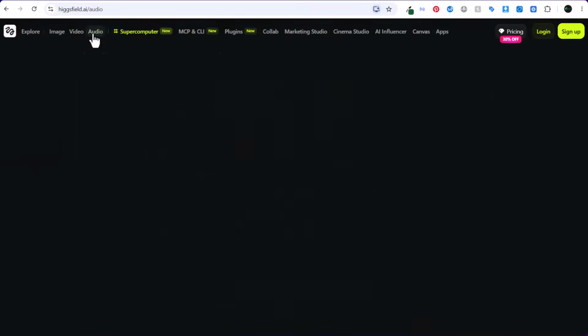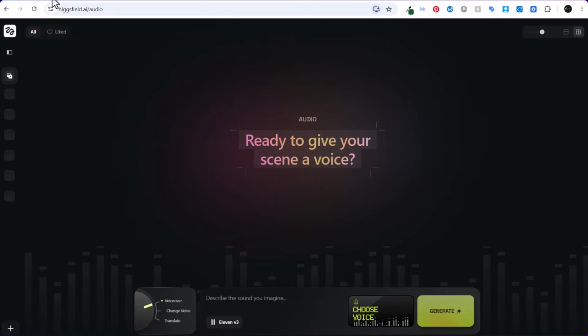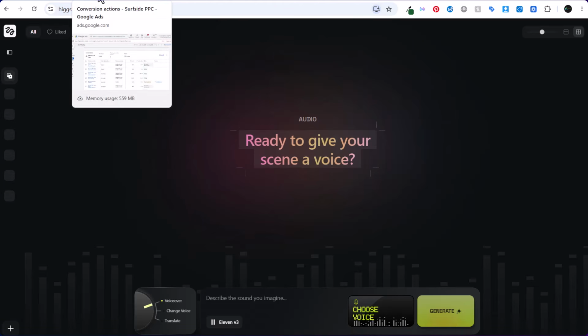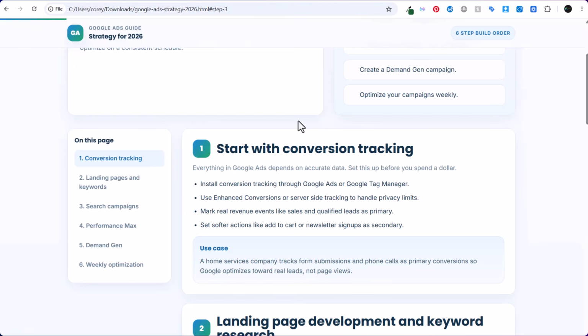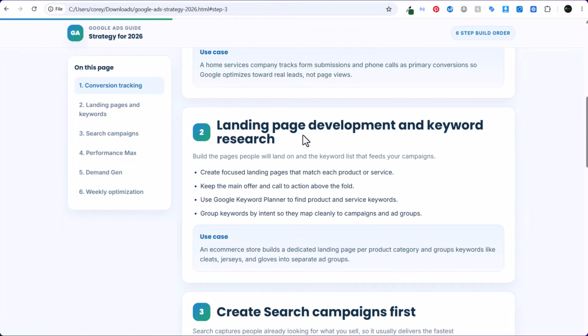And they've done a good job already with their pages. And you could also do this with your keyword research to basically say AI audio generation, people are looking for XYZ. They're looking for podcast interview voices. They're looking for music singing voices. So if you're looking for audio generation, how are people searching for that? That's why I always go back to step number 1 and 2. Is conversion tracking set up? Yes, great. Do we have the landing page for the way people are searching for this? And are we targeting the correct keyword?